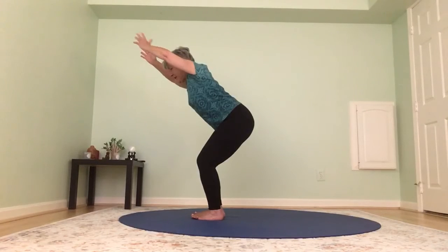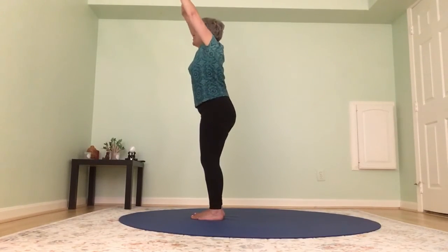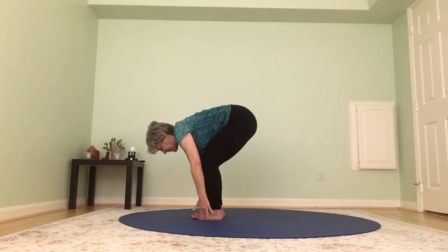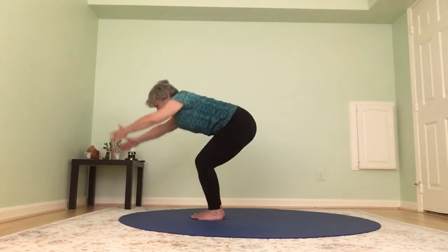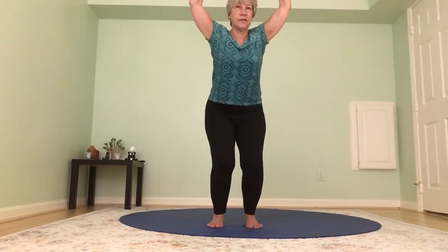Here you are in chair. Inhale, reach up, reach up. And then as you exhale, bend the knees and hips. Your fingertips graze the mat as you take yourself back into chair. So we're just warming up that chair.